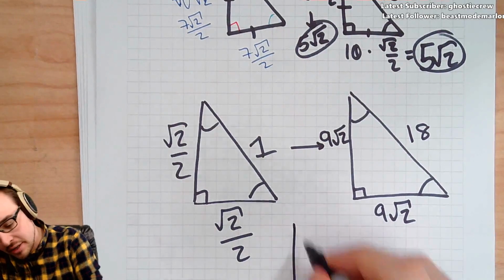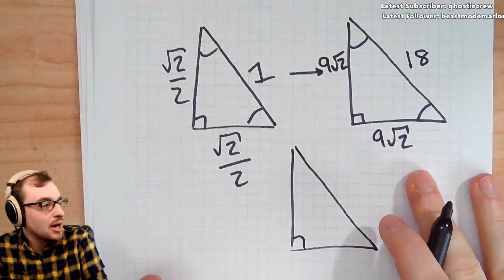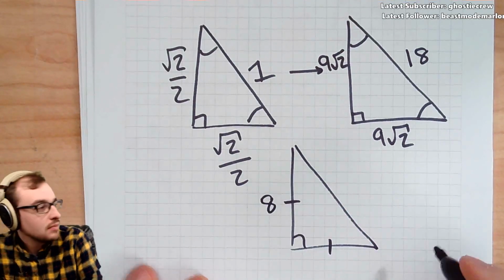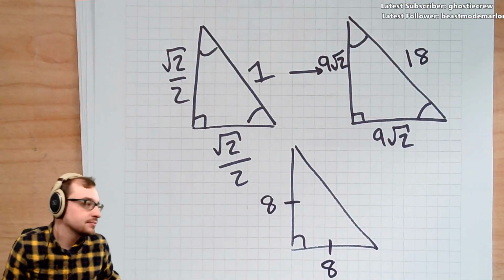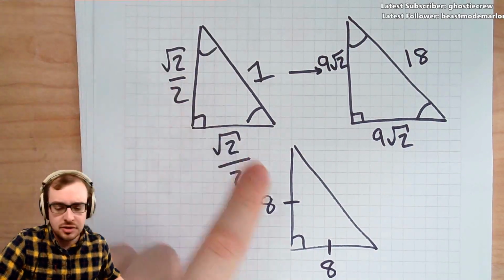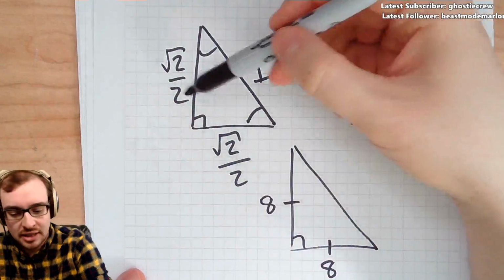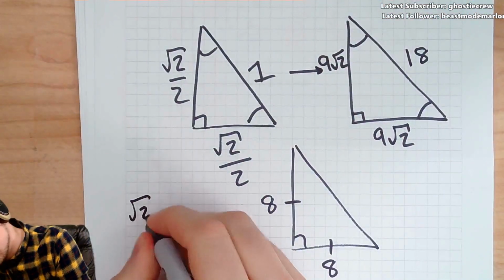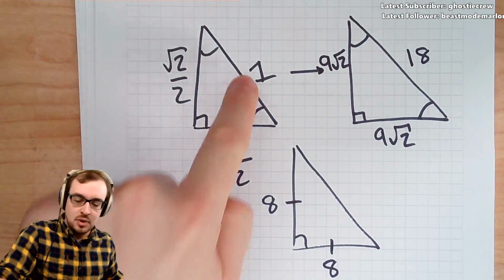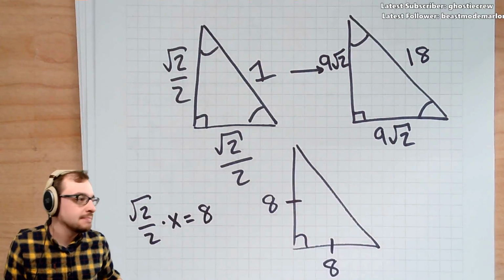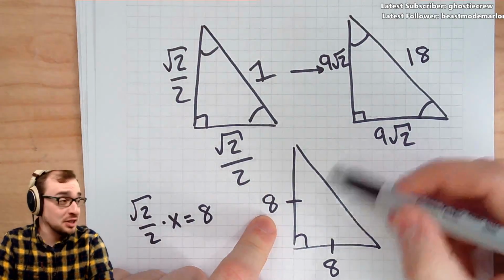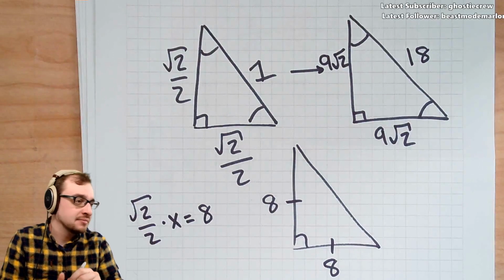Now, I might throw a problem at you that doesn't give you the hypotenuse, but instead gives you one of the sides. Maybe I tell you that this is 8, right? These are both 8. Well, 2 ways to solve this. You can either say, what times root 2 over 2 gets me 8? Right? Because that's what I did to get from here to here. Figure out what that number is, and then apply that to the 1, right? That'll be your number here. Or you could just do Pythag, right? 8 squared plus 8 squared equals whatever this is squared. You can figure it out that way.